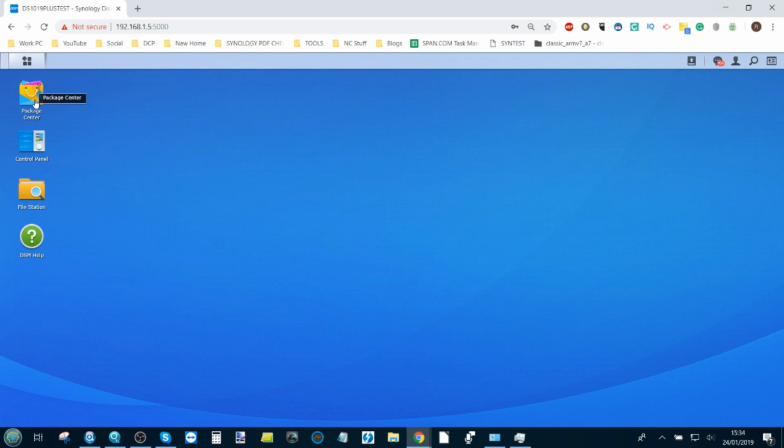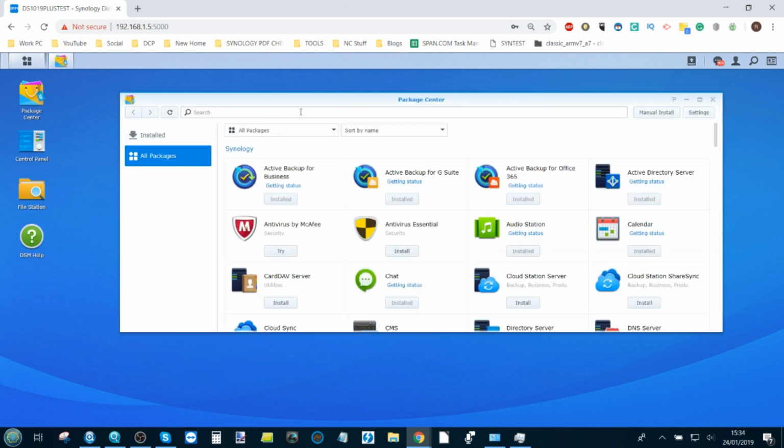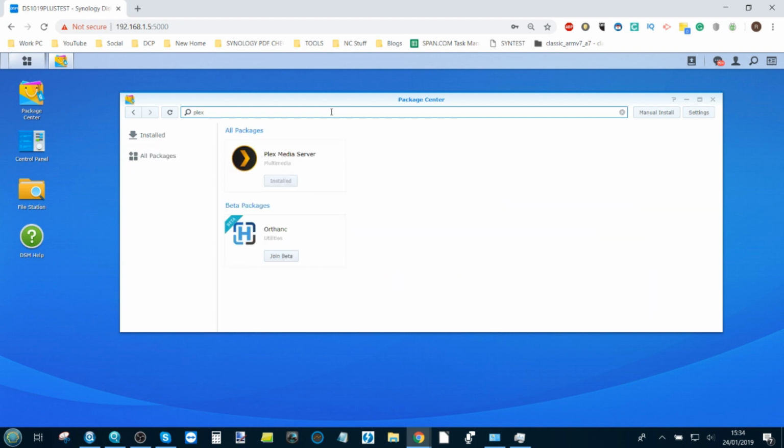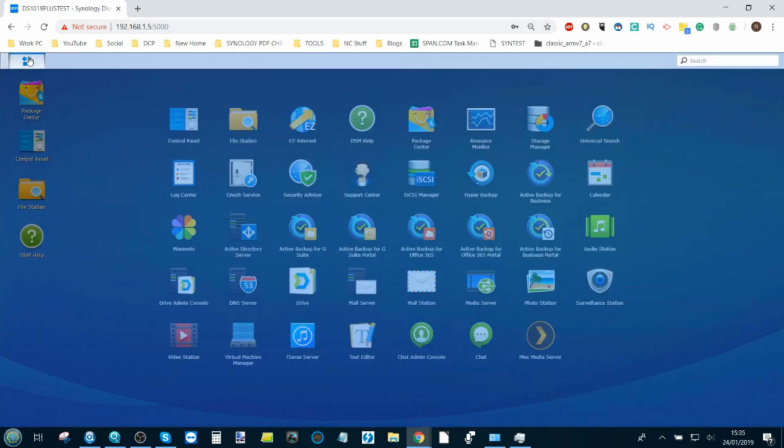So first things first, what you need to do is go to the Package Center, and from the Package Center, make your way onto the available apps. If you haven't installed it already, just type in the word Plex, and it will search the list of available applications and find Plex amongst them. I've already installed Plex. The first thing that will happen when you open up is it will check the availability of the existing apps in the store. Once it finds it, all you have to do is click Add. And once you add that, it adds it to your available applications. It's straightforward, it's free, and it's done in less than 2 minutes.